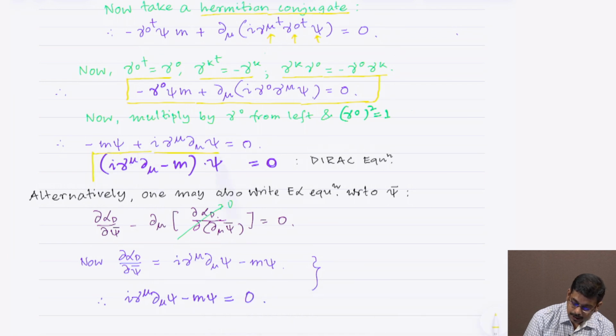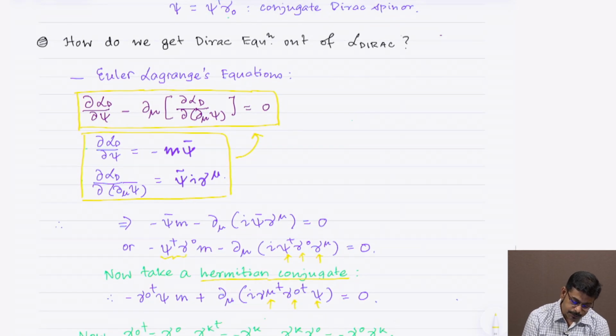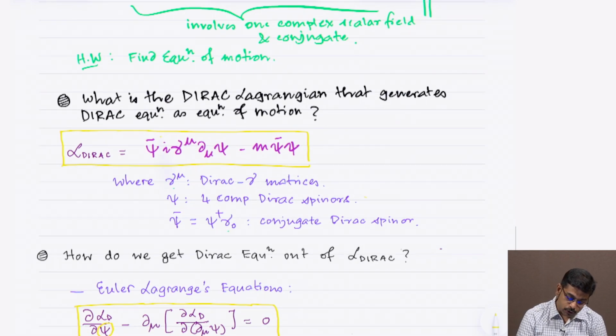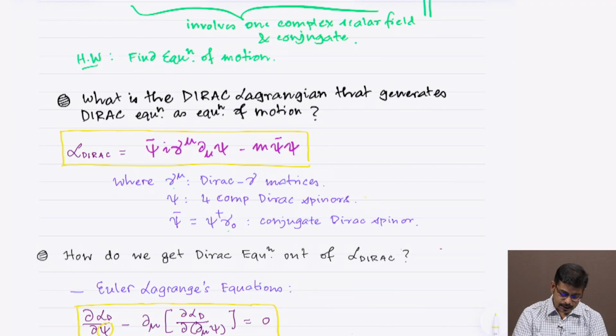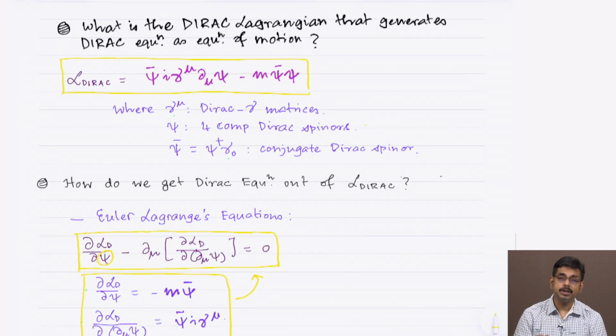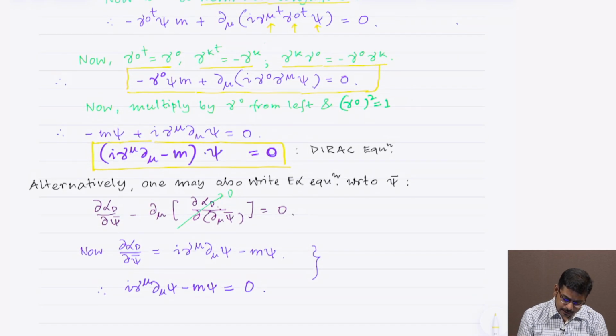Lastly, you would like to ask me why we wrote the Euler-Lagrange equation only in terms of del L by del psi. Now you can ask that in the Lagrangian that I wrote, I also involved the conjugate Dirac spinor, psi bar. So you can argue that in principle I should get back to the Dirac equation by writing a corresponding Euler-Lagrange equation for the adjoint spinor, for the psi bar. I say absolutely, you are right. I can alternatively write an Euler-Lagrange equation in terms of del L by del psi bar minus del mu of del L by del of del mu psi bar.